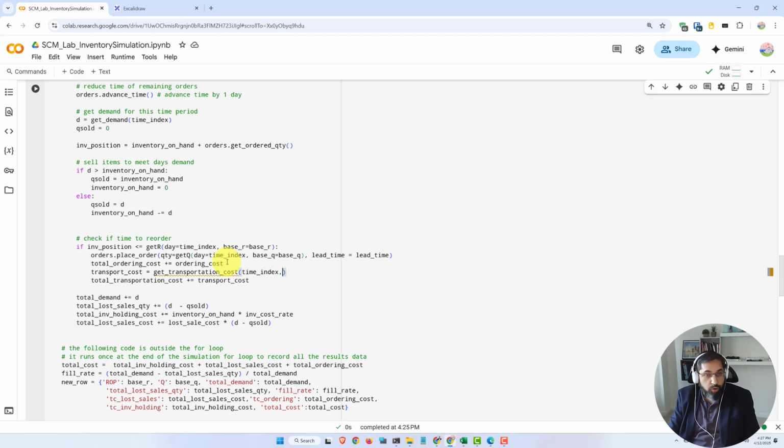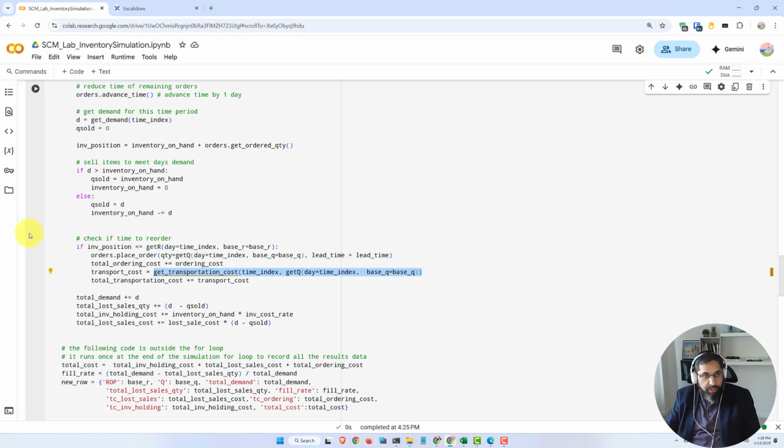And you want to pass it the order quantity, which is given by get q, with day equals time index and base q equals base q. So that's your quantity. That's going to give you the transportation cost, and you just have to write this function.